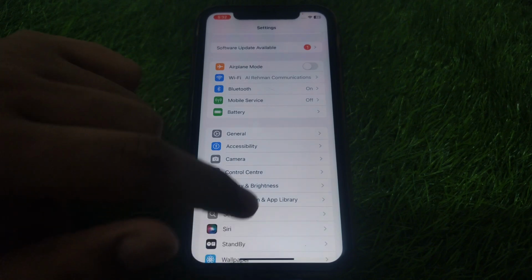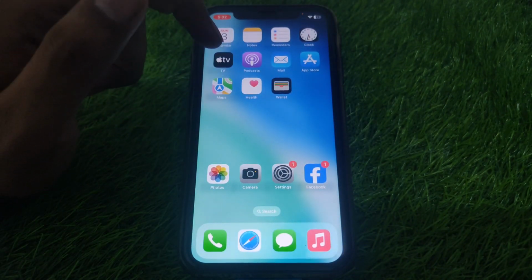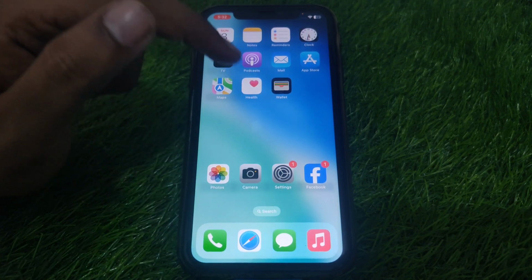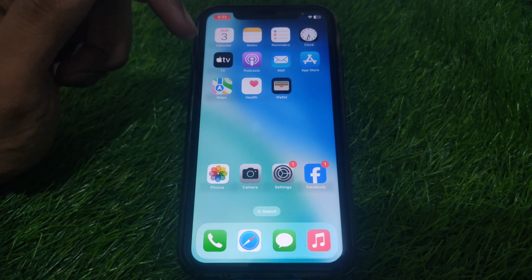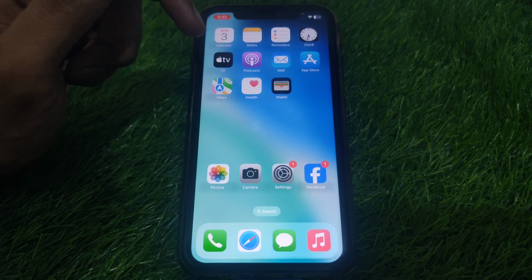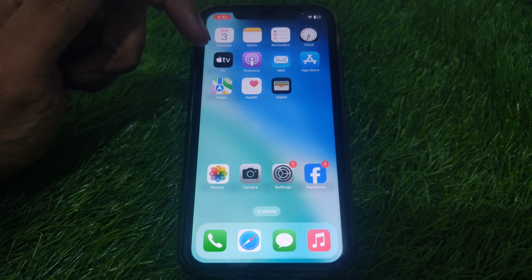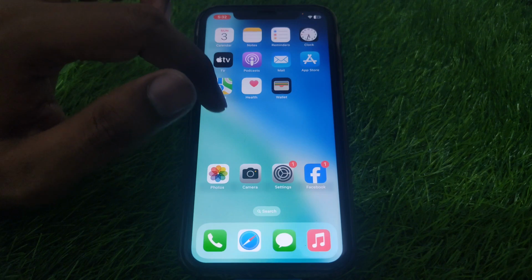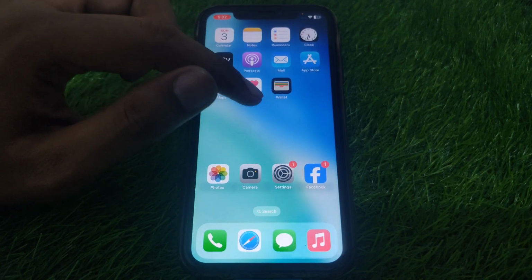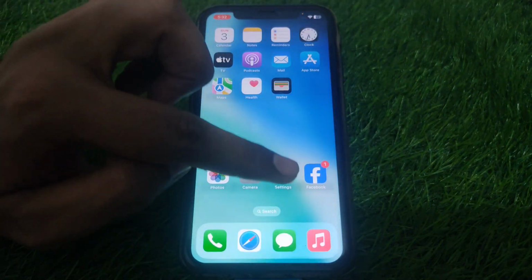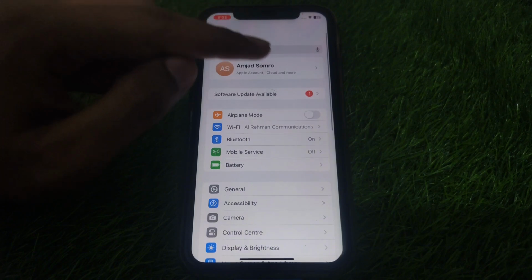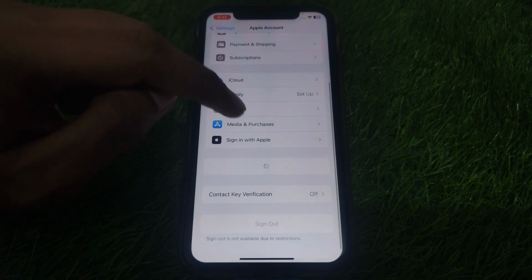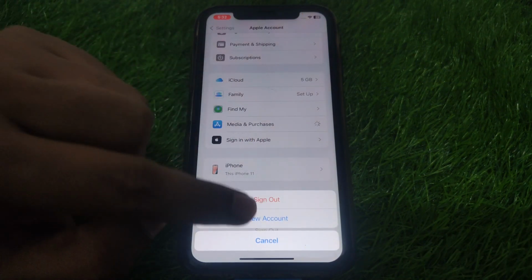As it is written in the error, you have to cancel any subscription if you have any. First of all, make sure that if you have any pending payments or subscription in that country or region which you are currently using, you cancel all the subscriptions and clear any pending payments for any subscription available. For this, go to settings, and here click on your name or Apple ID, and after that click on media and purchases, and here click on view account, and wait for some time so that a new interface is available.